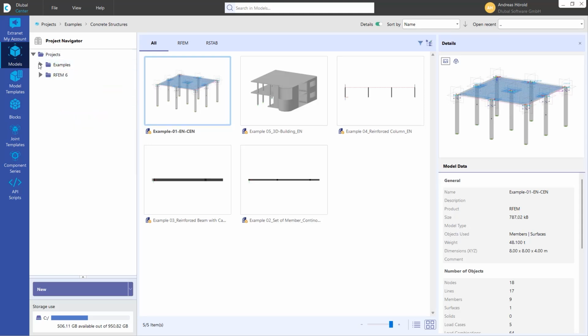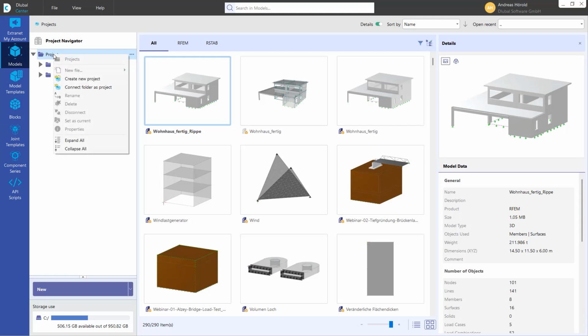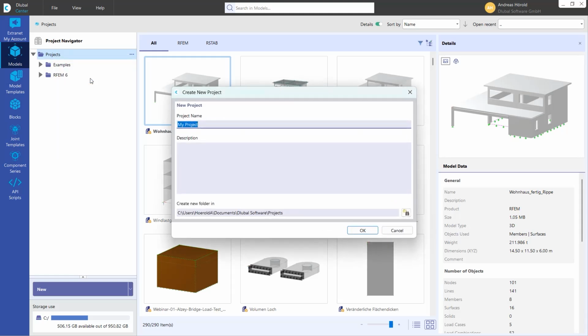Let's start with the models, the most important tool in the Dlubal Center to organize your projects. Let's create a new project with a right click on Projects. I can create a new project. Let's call it Example Project.